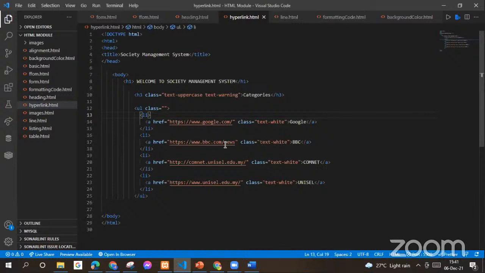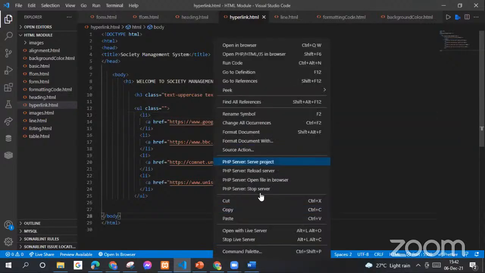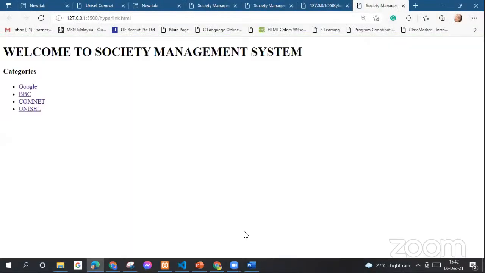This one is just the link. So while you click on the BBC, it will go to bbc.com. While you click on the Comnet, it will go to the Comnet website, because I put here the Comnet link. If you click on the Unisol, then it will go to the Unisol website. So let's do it. Okay, so you can see here I put the list tag. That's why all the content is displaying one by one.